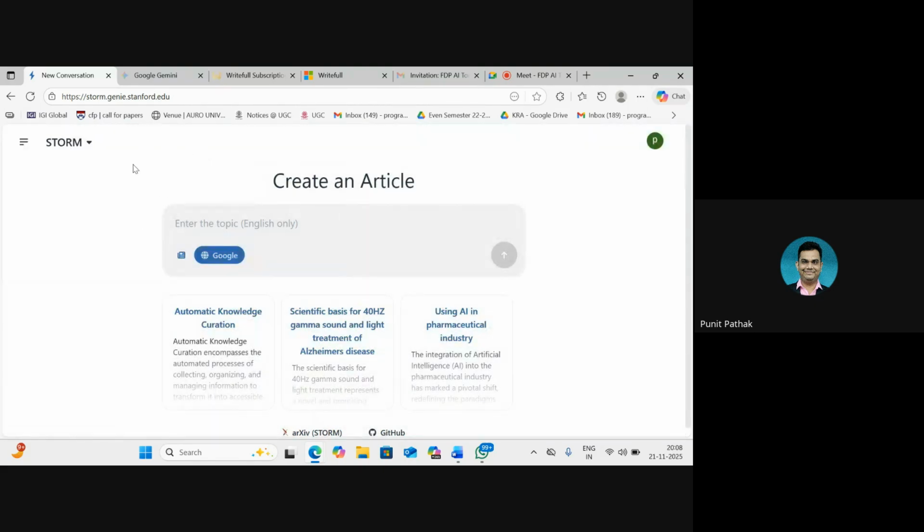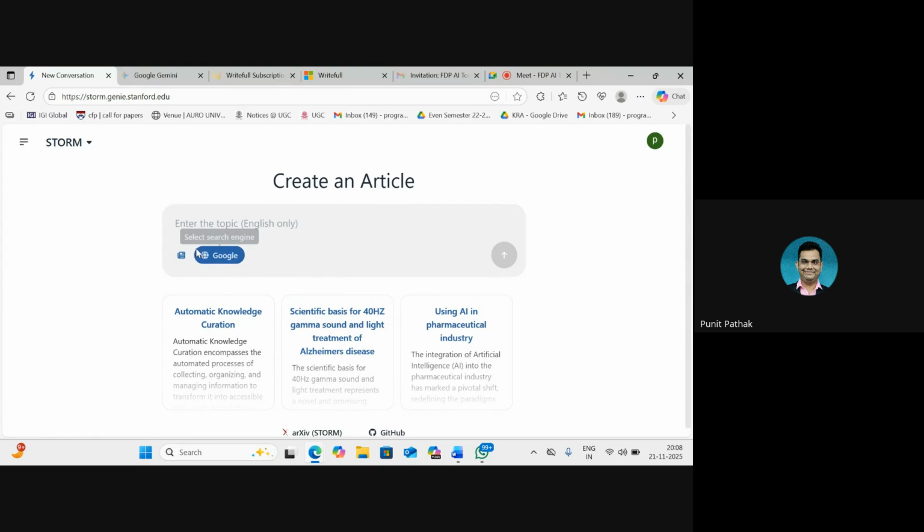Once we come here, we can go to our profile icon right here, where we have some options to look at. The three options that we want to interact with are available in this drop-down menu. Storm generates the article for us. Co-Storm generates a roundtable conversation. These are the two options that we saw on the home page, and they have added something new recently, which is Data Storm. This one works on the internal information that it has available inside of it. So we will see all three as we go ahead.